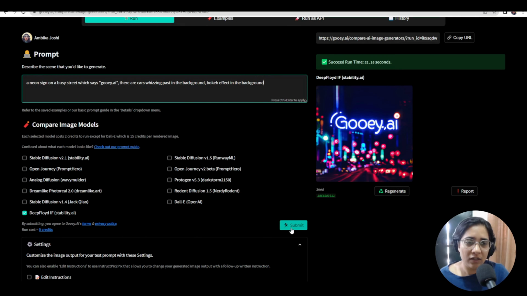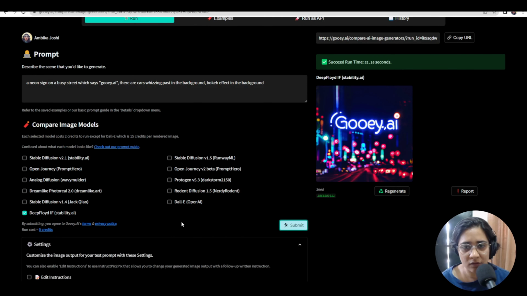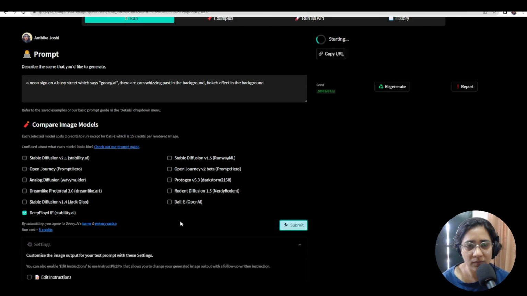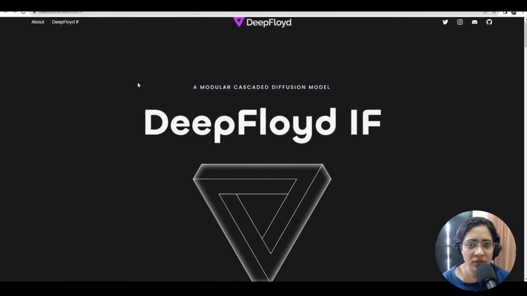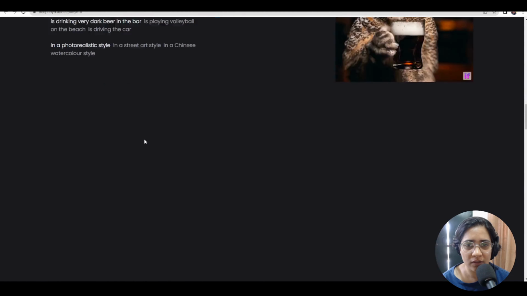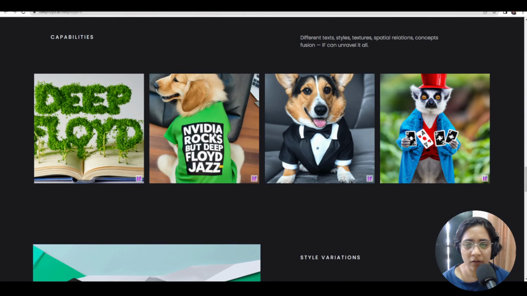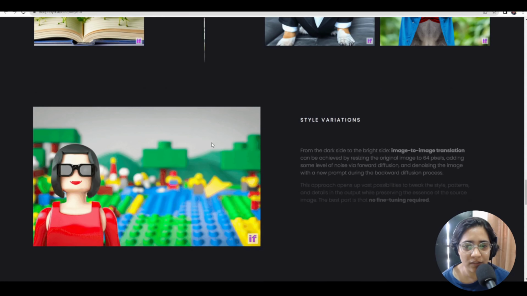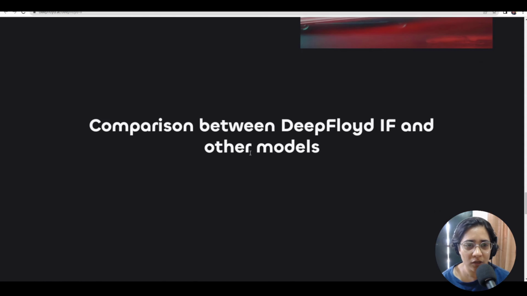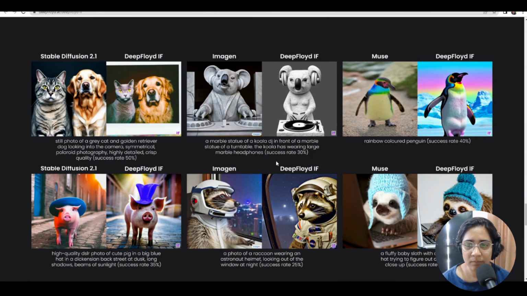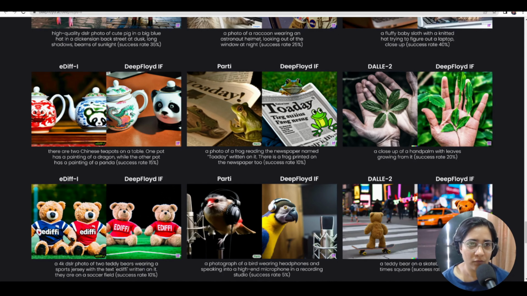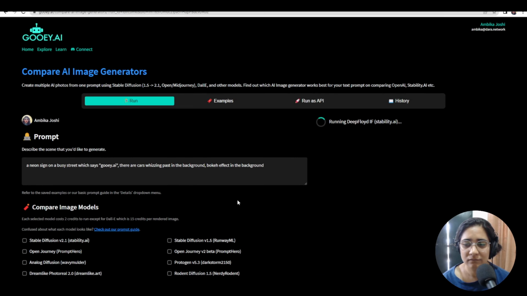But of course it works really well for photorealistic. That's how the model has been trained, so that's something to remember. So I can show you some examples that they've used on their website. They've been looking at typography quite a lot, because that's something that's not been so easy to get with other models. And here are some comparisons as well. Of course, you can do a comparison right on our tool.